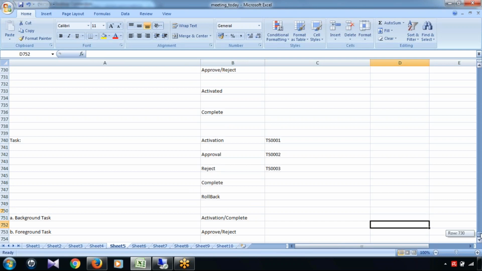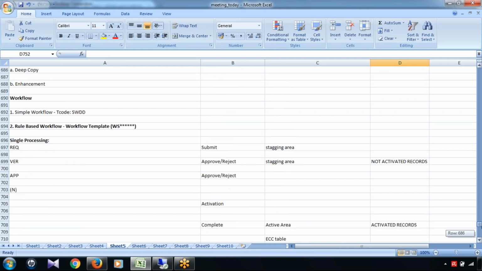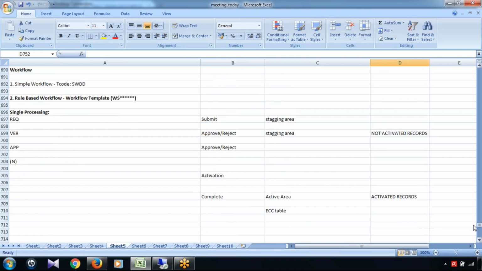So any question on that? Whatever we have talked about so far? Aditya, I have a few questions. Yes. First, the highlighted line, rule-based workflow. What is the workflow number for that? Is it WS86, few zeros, 86? That is the workflow used for the business rules framework. I think you haven't attended the last few classes, right?